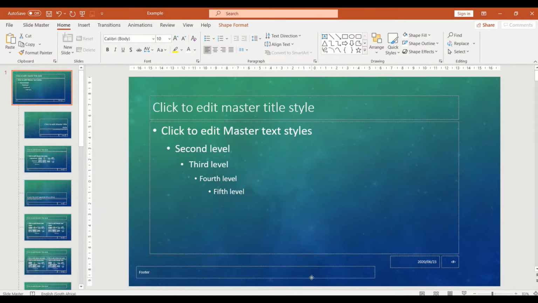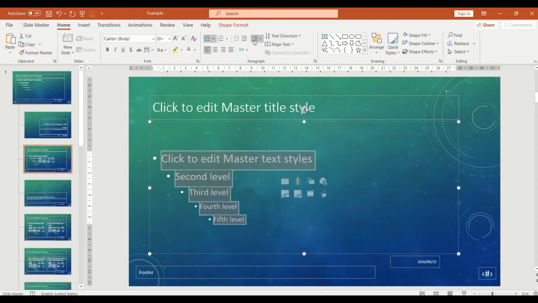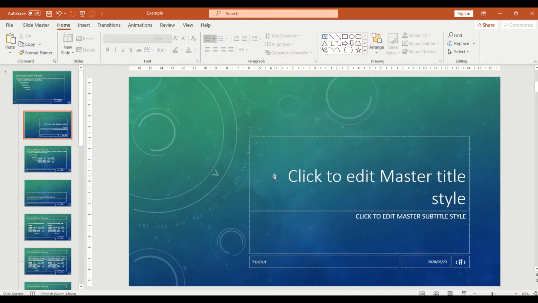You can also move your footer and increase its text size, and likewise for the slide number. Let's say you want it in the lower corner. Now you should see that under this slide number 3 over here, it will have affected this slide as well, but not all of it. So just make sure that you adjust what needs to be adjusted.